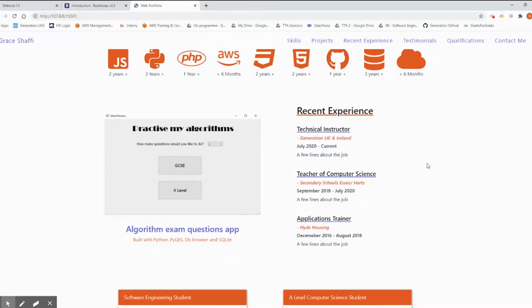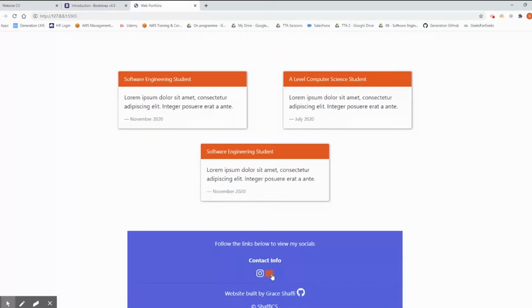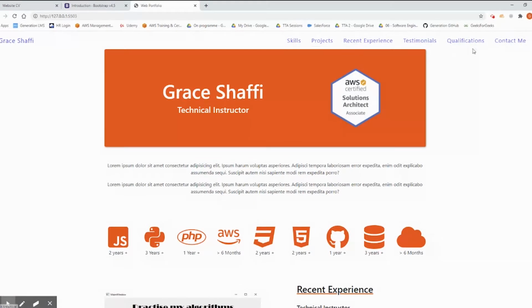And this could be styled in any way. You could put this underneath, but we're just going to go over this particular layout. How to use cards, which we'll learn more about in just a few moments, and obviously having a bit of a footer there with some links to some social media and some ways to contact me. So this is just a rough idea of where we're going, and we'll have our nav bar, which will jump to the right sections.